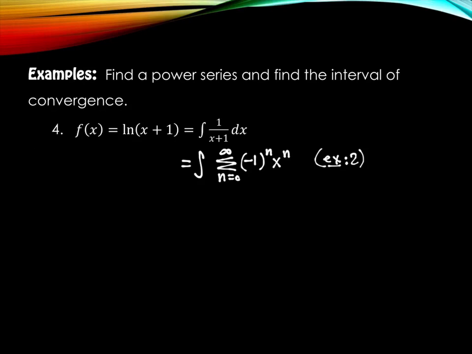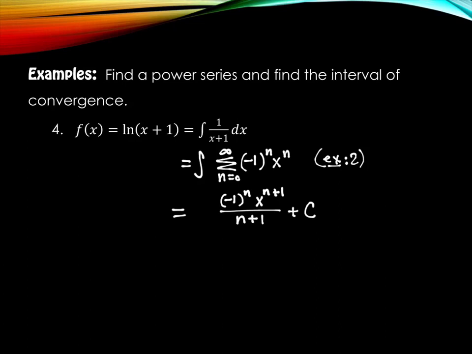All right, so we will integrate this. What is the integral of negative 1? Well, I should say the negative 1 to the n again is a constant multiplier, so it just stays. What is the integral of x to the n? Yeah, x to the n plus 1, and it's divided by n plus 1, or written as 1 over n plus 1. Either of those are fine. But I integrated, plus C. Thank you, plus C. We need that.